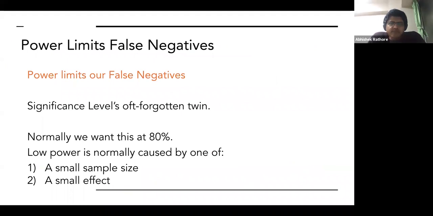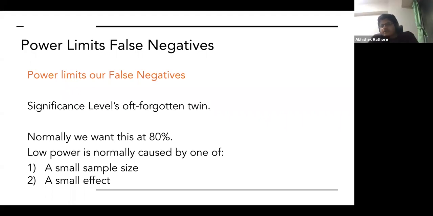We have another significance level, often forgotten, that comes to our rescue, which is the concept of power analysis. Power analysis limits false negatives. The concept tells us how long you should run an experiment, and what the sample size should be, or the number of users your experiment should be exposed to, so that you can be reasonably confident in the decisions that you make, and you are aware that the effect that you have seen with your experiment is of practical importance.